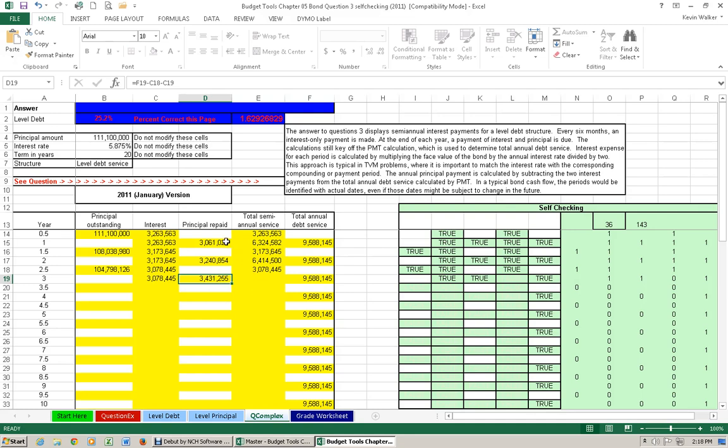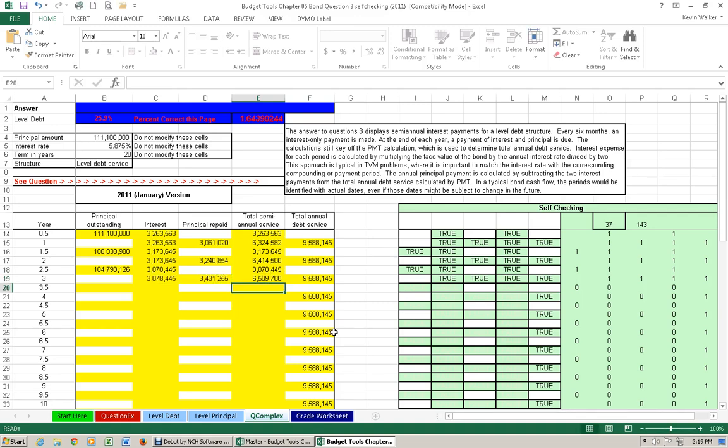Now notice every year, your principal repaid's a little bigger, so this number is getting a little smaller, a little faster every 12 months. It increases at an increasing rate. Now, same thing over here. See, all you're doing is adding up interest and principal to get your semi-annual service. Interest and principal simply equals interest plus principal. There you go.